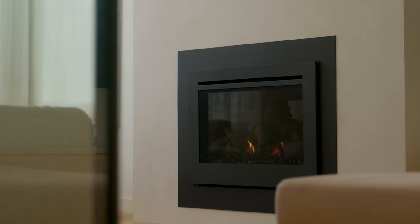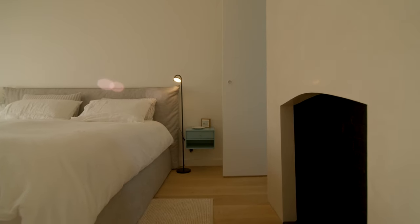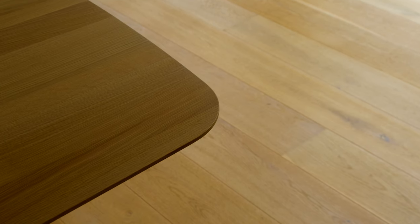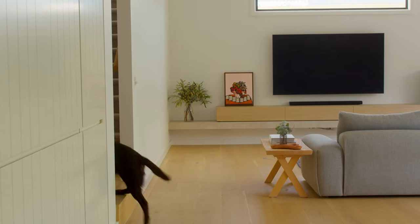A big part of this project is the timber flooring. We were specifically looking for that tone that would marry in beautifully with our timber veneer and the grey tones in the paint. These floorboards are lovely and wide and beautifully toned. It's not just how it looks — a lot of the time the floor is recessive, but the feel underfoot is just as important. You want to be able to pad around in bare feet and have that nice connection to natural timber.